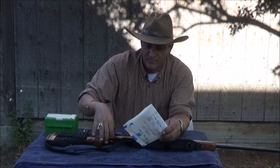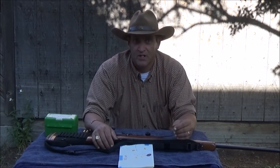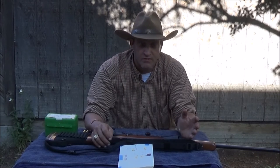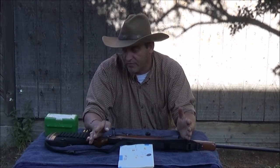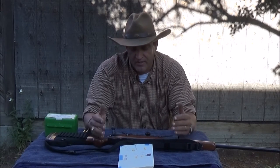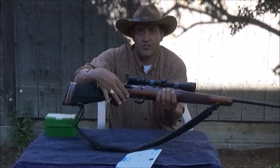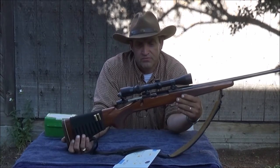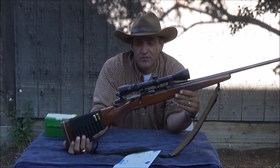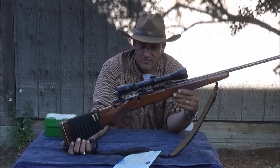With that being said, it is a great cartridge. I would recommend it for women and also for people that are a little recoil-sensitive. Recoil out of this rifle is about equivalent to a .270. The rifle with scope weighs right around 8 pounds, so the recoil isn't going to be as atrocious as it would be out of a synthetic stock rifle.